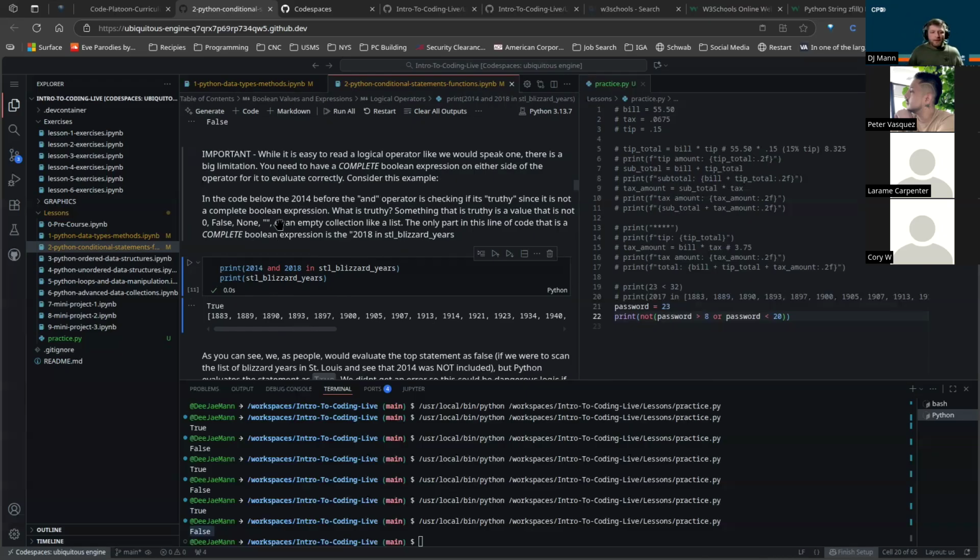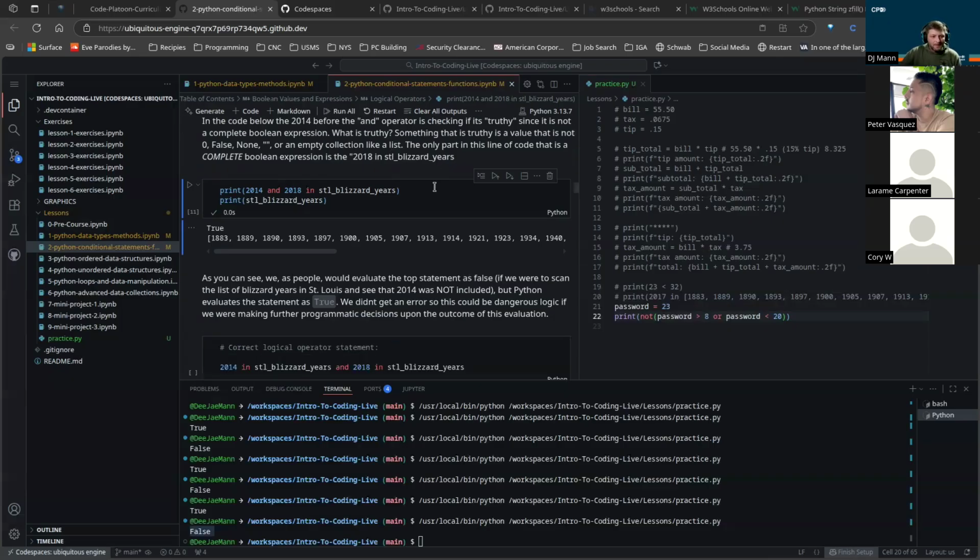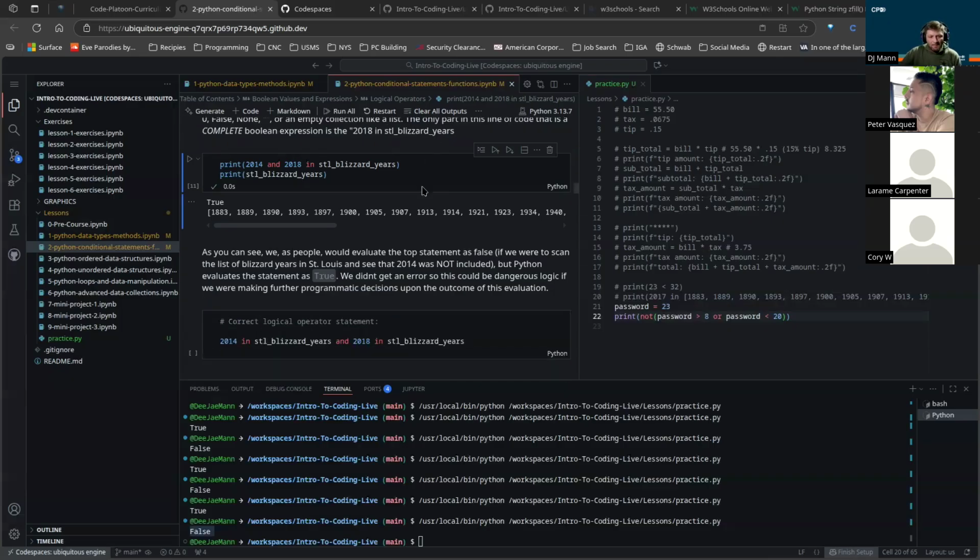This one can be a little bit tricky because it's not a complete Boolean expression. So something that's truthy is a value that's not 0, false, or none. So it's just, yeah, it's not false. It can tell you that much, basically. I know that's kind of vague.